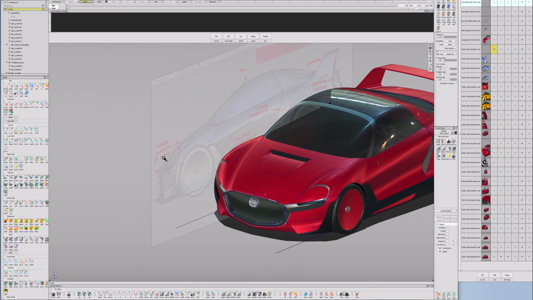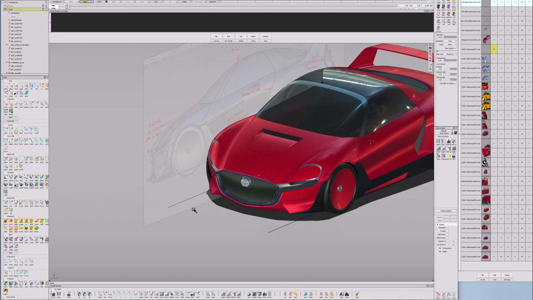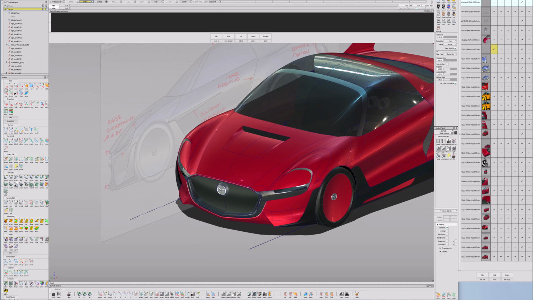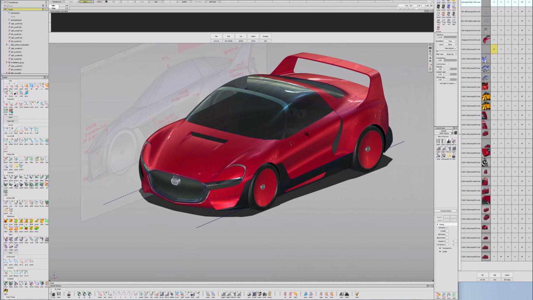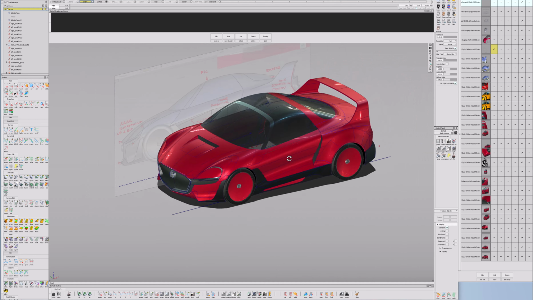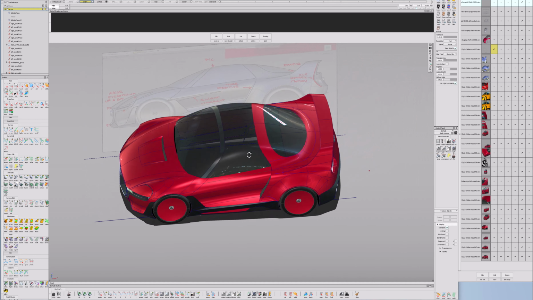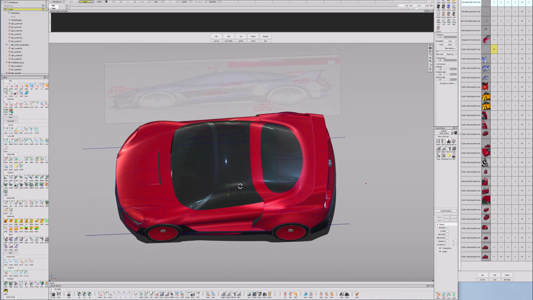So this is input from Alan. I asked him kindly to review my model and he did it. You can see he moved the wheelbase, he made it longer, he worked on these lines.